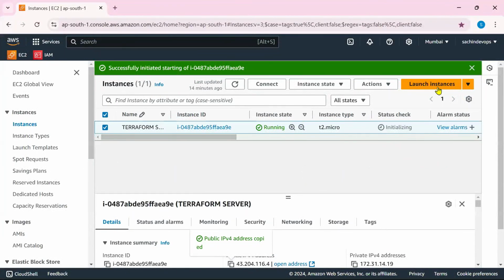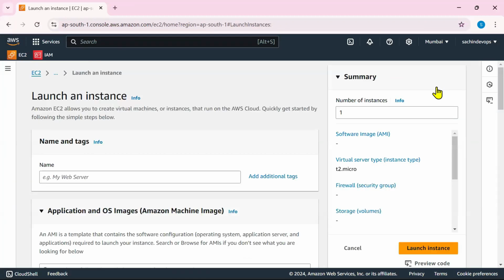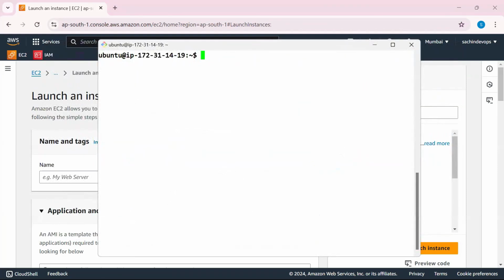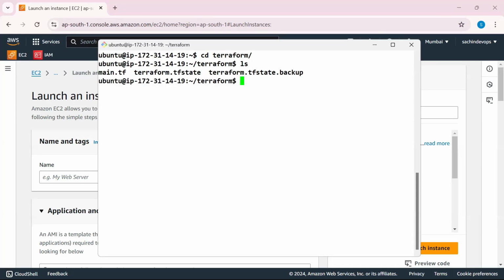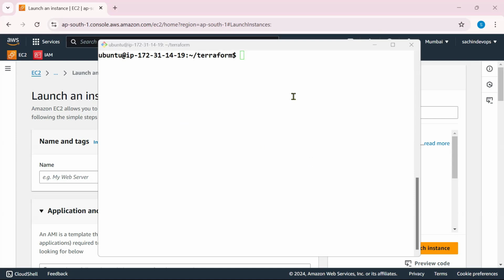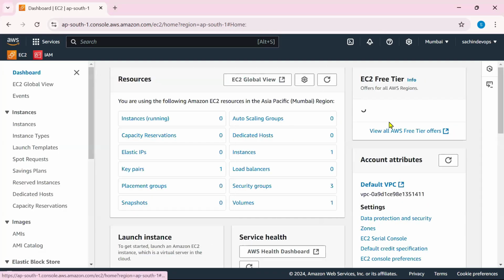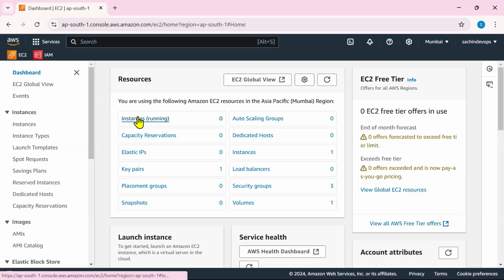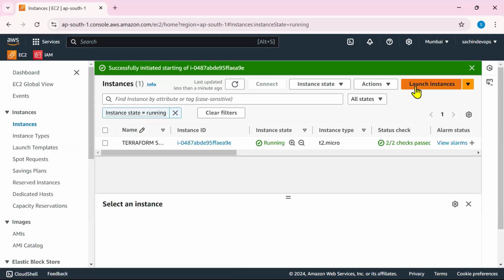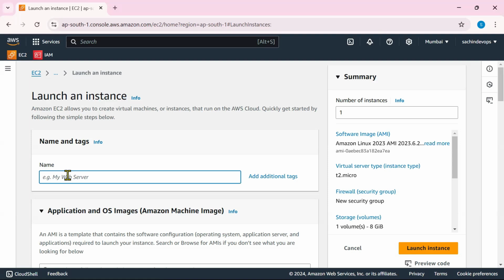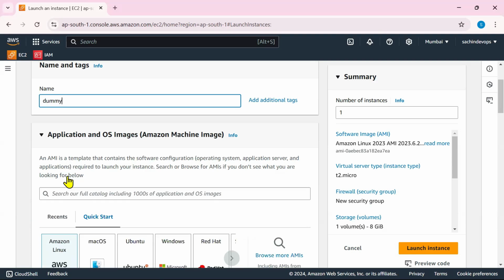Okay. So just go ahead and click on launch instance. See, now I'm just creating one EC2 instance. Launch instance, name, I'll call it dummy.